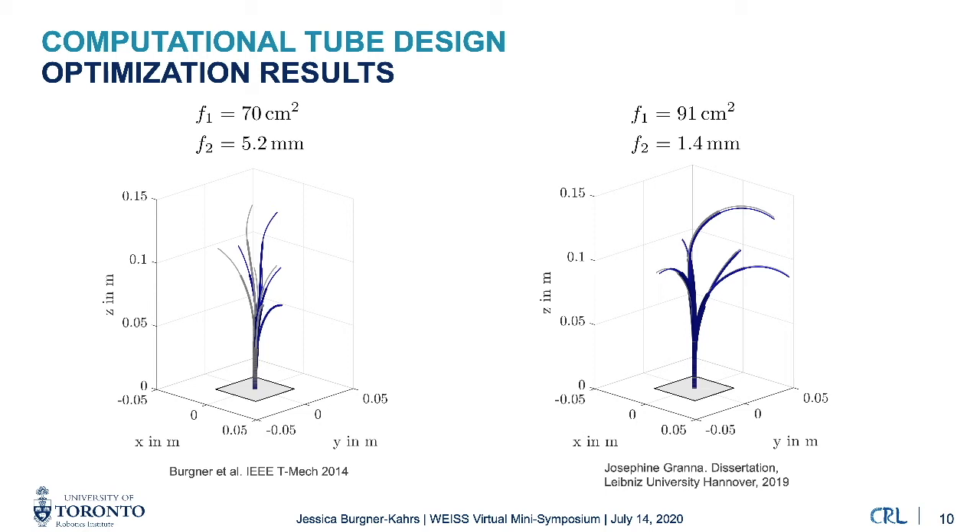On the right, Josephine's multi-objective particle swarm optimization results show a larger workspace volume while mean deflection is very small — the loaded and unloaded cases are almost indistinguishable. Her optimization scheme handles 13 parameters rather than just six, covering tube pre-curvatures, tube length, inner and outer diameter, and elastic modulus by considering different materials. This is quite promising, as the scheme is now applicable for various applications.